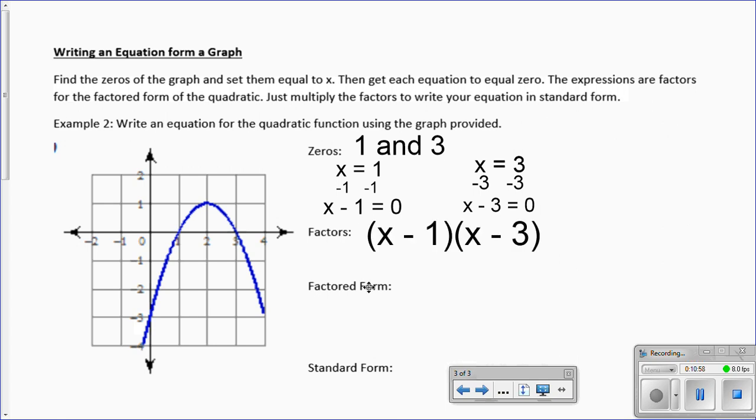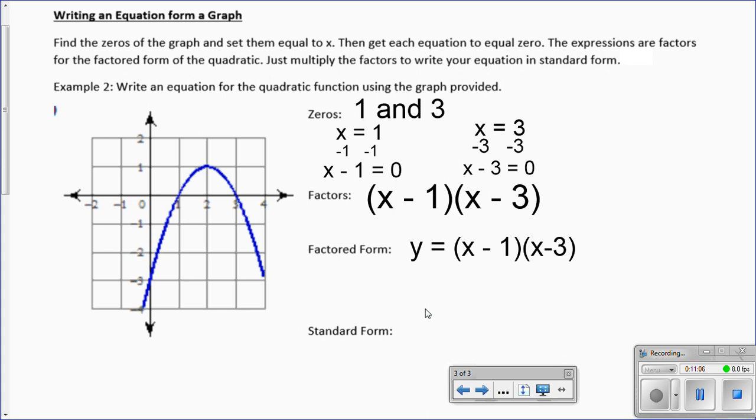So I can write it like that. Factored form just means to put a y in front of that, y equals that, which is great, because if they just want an equation, that's your equation. However, in algebra, we're going to be focusing more on standard form, so all we have to do to put it in standard form, meaning to look like that trinomial, is multiply these two factors. So you can use FOIL or Punnett square, like what we did last unit. I use FOIL, so first gives me x squared, outer gives me -3, -1 times x gives me my inner, and last is 3. Then I just combine like terms and make sure the y equals part is there. I get standard form. Okay?